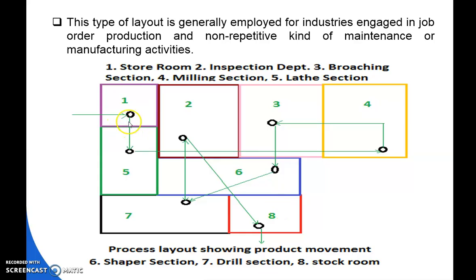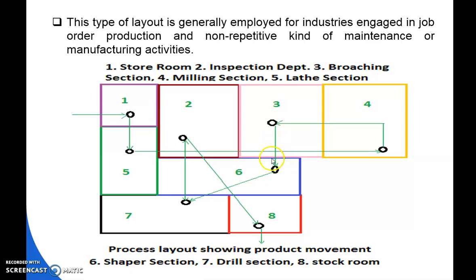But you have seen that the path is not clear. So while the raw material is moving from the lathe machine to the milling machine, the worker has to wait for the operations to be carried out in the inspection as well as in the broaching section. So this is not a layout that belongs to the principle of plant layout. So there is a problem behind that.